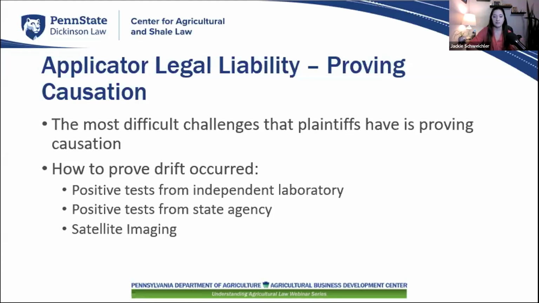Going back to that record keeping. So if an applicator says, oh, I applied the pesticide on X day and there were only wind speeds of 4 miles per hour, right? But then the neighboring organic farmer says, no, you actually applied it on Tuesday when we had 35-mile-per-hour winds. Maybe theoretically, they could get a satellite image of the farm showing when they actually applied the pesticide.